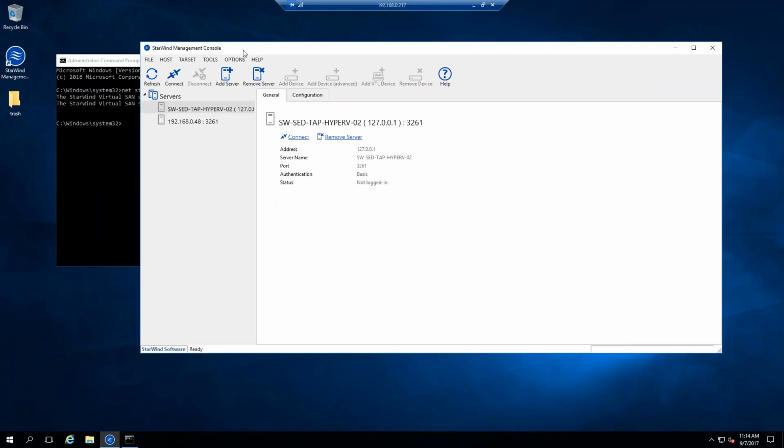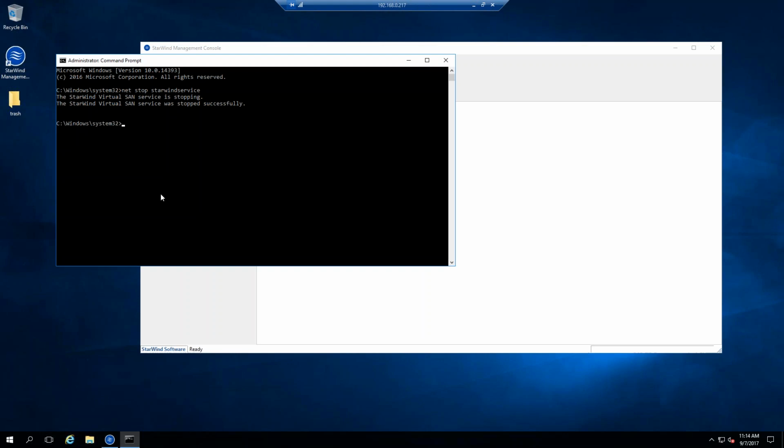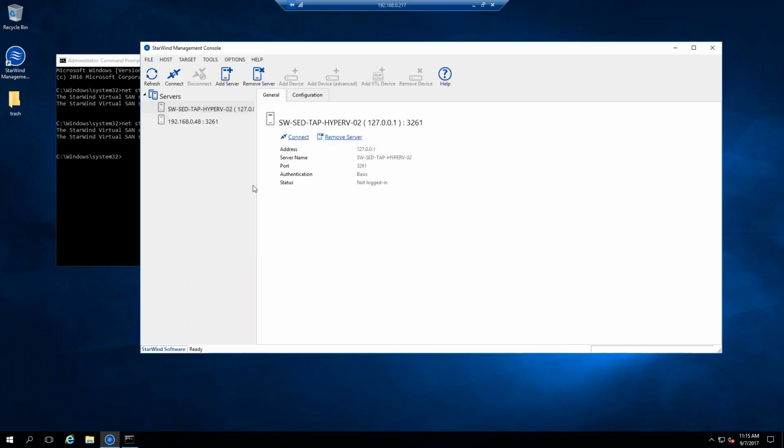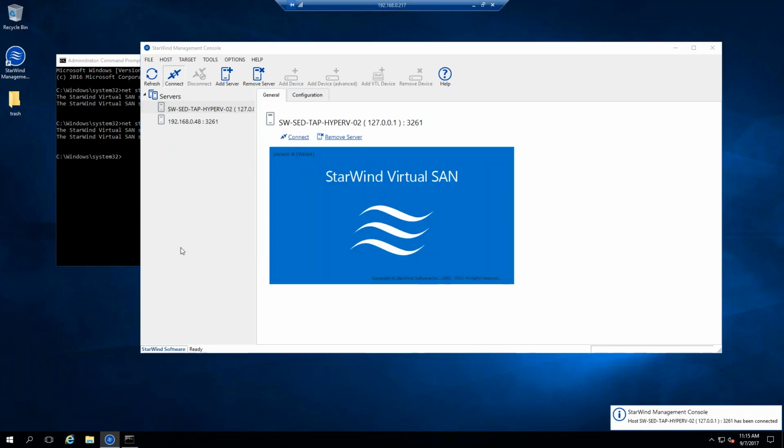Okay, so let's suppose we did some reconfigurations and we will turn on our nodes again. So let's just type net start StarWind service. Okay, so now we can connect to this node.